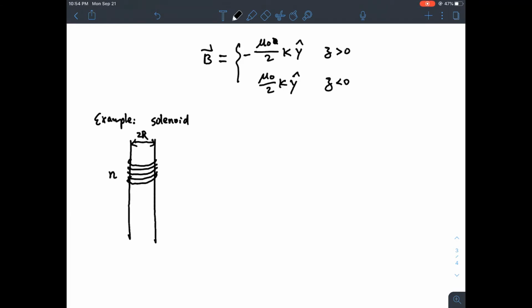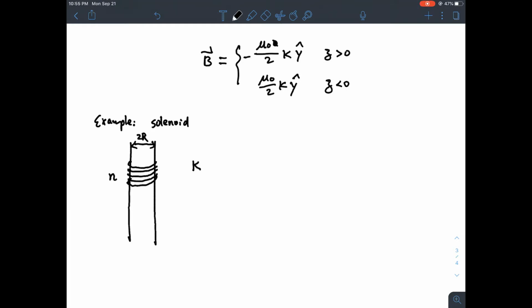Let us assume is m. Here we assume that the windings are very close to each other, so that we can just pretend that each turn is really a circle. So you don't worry about this small distance along this z direction, moving from the bottom of the circle to the top of the circle. In some sense, you can treat this as a surface current.